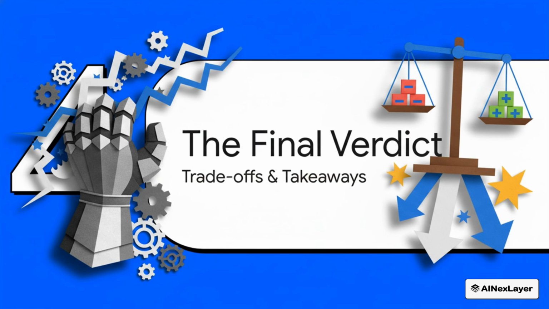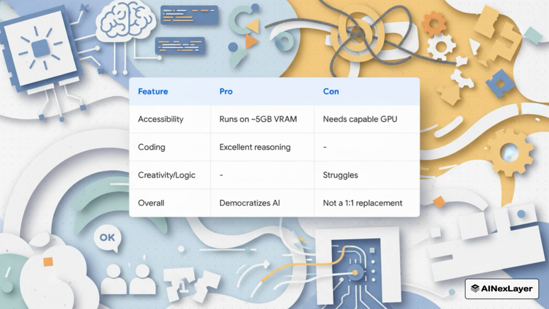So after running it through the gauntlet, what's the final verdict? Well, it's pretty clear that this kind of tech comes with some very specific pros and cons. Let's break down the big takeaways. If you look at the final scorecard here, a really clear picture starts to form. The biggest win, by far, is accessibility. This just opens the door for so many more developers and hobbyists. And for logical stuff like coding, its performance is genuinely great. But on the flip side, when you get to the subtleties of creativity or following really strict rules, that's where the compression shows its limits. So no, it's not a perfect one-to-one replacement for the full model. It's a powerful tool, but with its own unique set of skills.